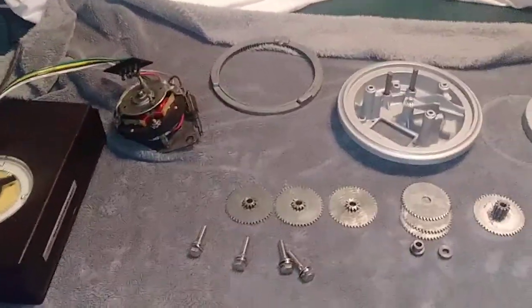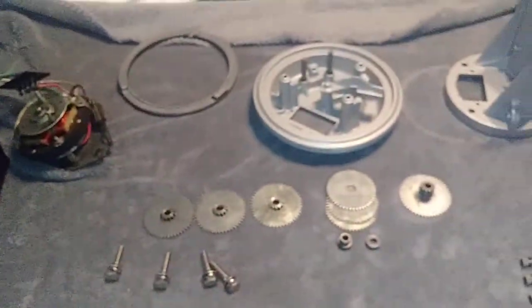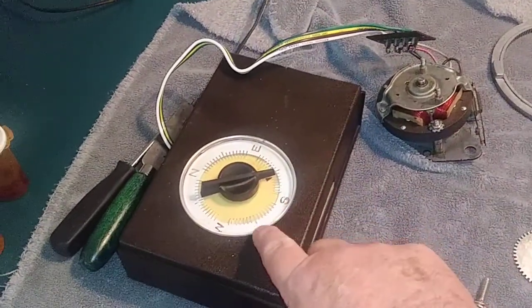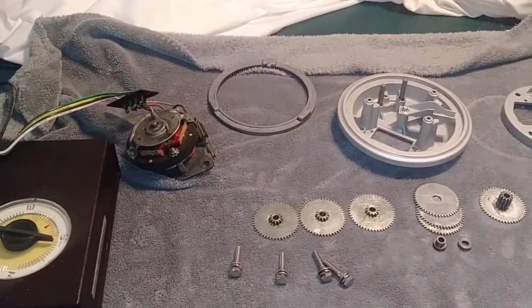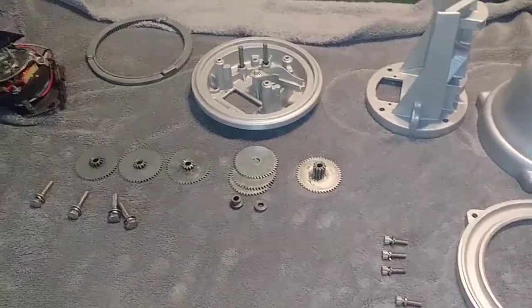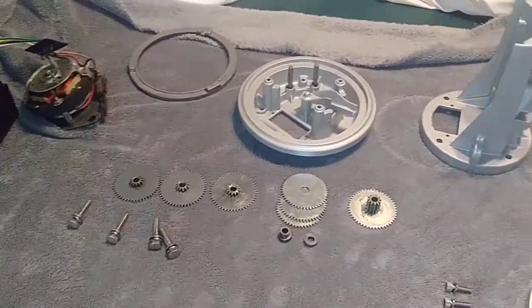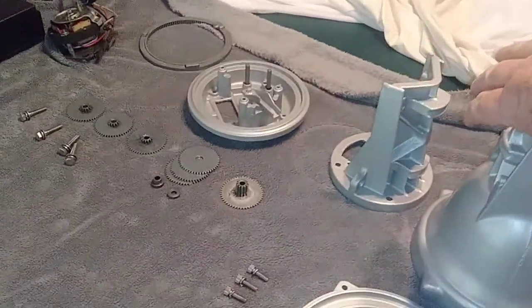Now, what is really interesting with this is when I was a young man, I rode my bicycle down to this gentleman's house, and I've actually turned this, and I've talked on this radio 6, 7, 8 years old. So I'm doing a restoration on the rotor. I have his radio equipment. I'll show it to you later on. And I'm going to do a complete restoration and upgrade. And I'm going to enjoy it. And hopefully I'll return it back to the family if that's what they want. And it'll all be done real pretty.